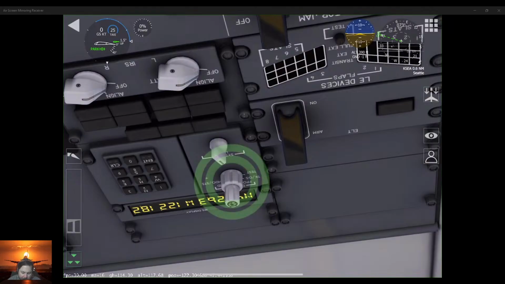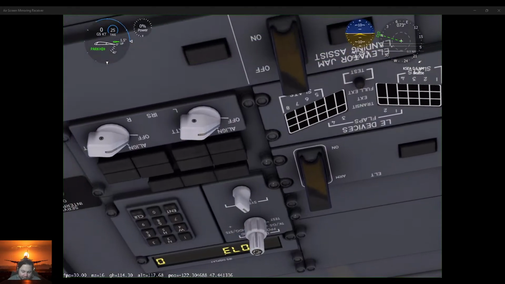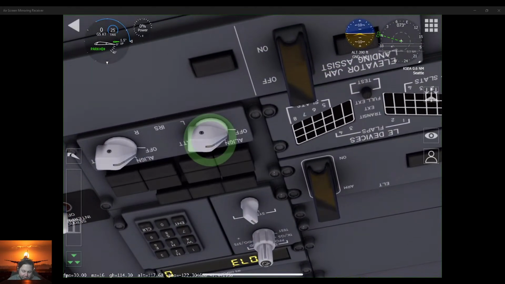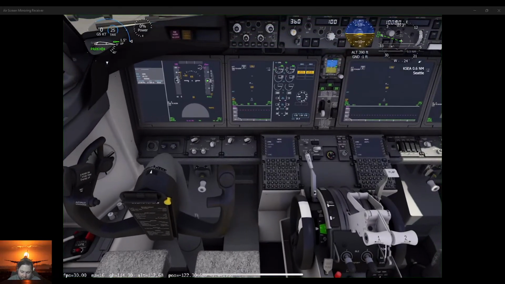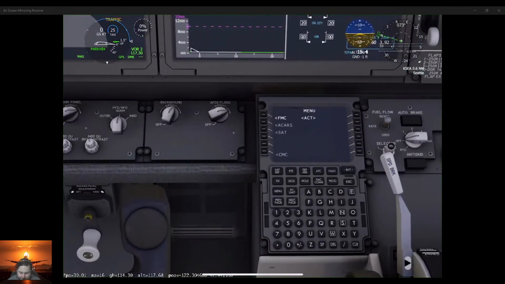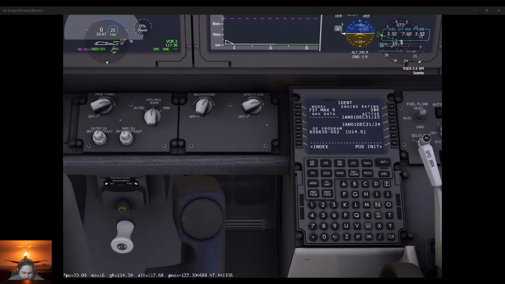All right, take the outer wheel and turn it that way, so it's on heading STS. You're going to want to turn it clockwise, and then turn this clockwise to nav. Then go down and set up everything. There's not really a whole lot you can set up in this aircraft. You can do a few things.